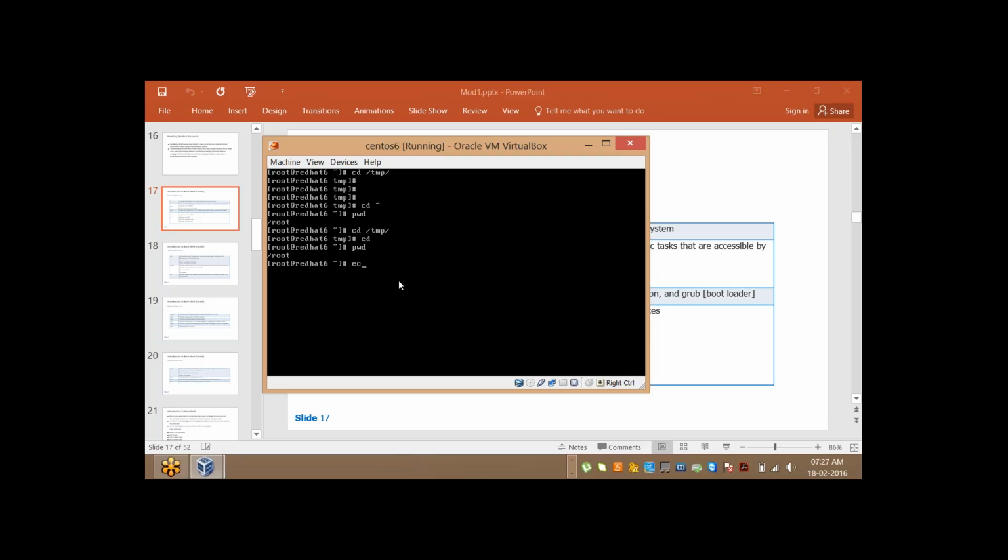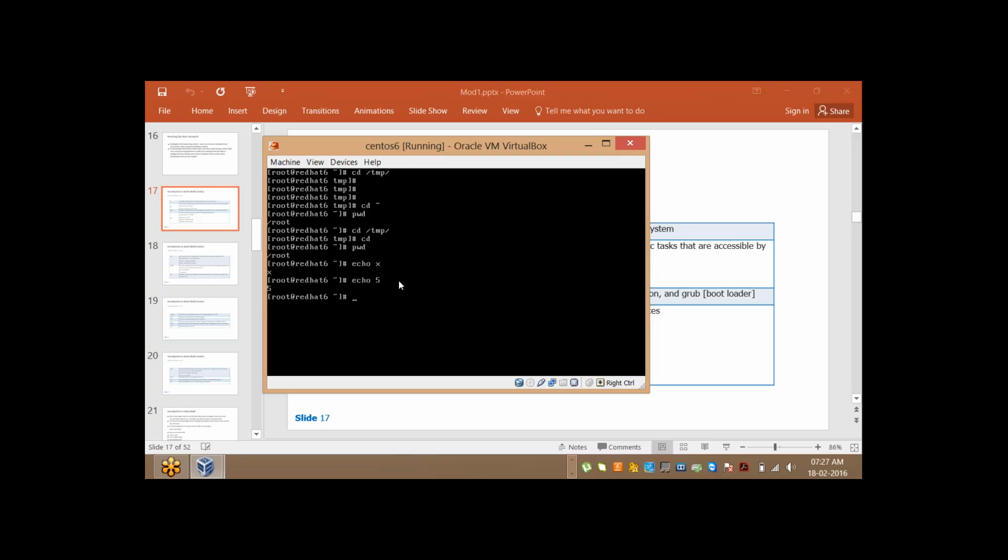Okay, so there is a command called echo. Echo, as the word is, the meaning is like whatever you give as an input, it will give it back to you. Okay, so echo is also used in other ways.